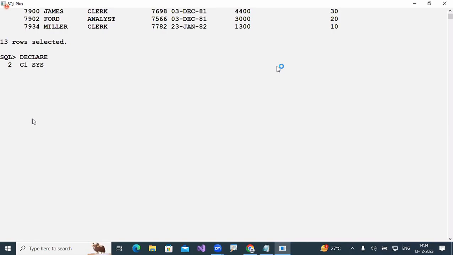So my variable name is C1 and the predefined data type name is sys_refcursor. Sys means system defined or predefined. This is the cursor variable I declared. When you declare this cursor variable, same logic, memory is allocated to what?